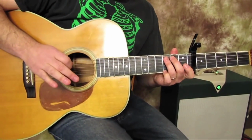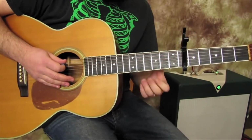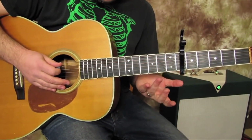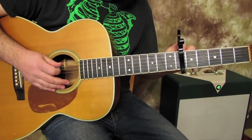But the F chord is a different kind of F chord. It's an F sus 2, and it's actually really a nice little chord to know. I'm going to show it to you right now. It's going to have the capo on. By the way, the capo is on the 6th fret.